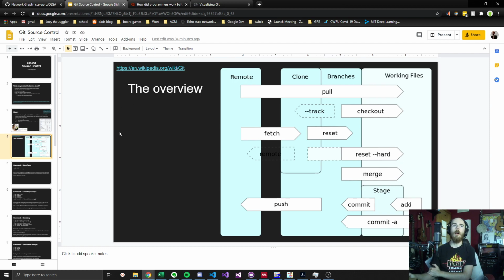I might come back to this because maybe it'll make more sense as we go through the commands. But the main thing you're going to be doing is down here, the commits. You're going to set up a commit because you're working on files. You're going to commit some files, which is going to create a change on your branch. And then you'll push that to the remote repository because usually you're storing your code remotely as well. From there, you can keep making changes and keep pushing those changes to the remote repository.